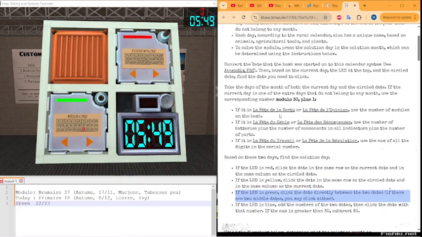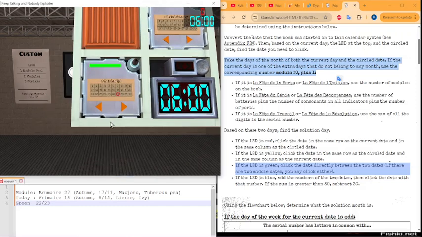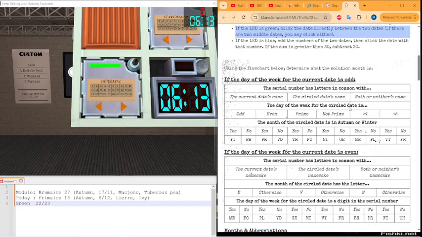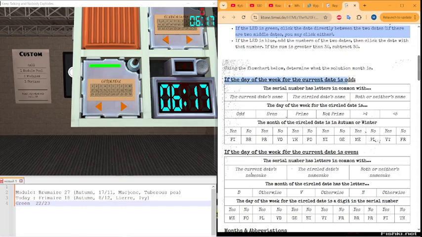Keep in mind that this only needs to be applied if the real date maps to the 13th month. If the module itself has a number on the 13th month, we use that anyway. One more thing. Oh, never mind, it's going to be later. Anyway, use the flowchart below to determine our month.